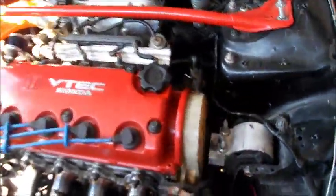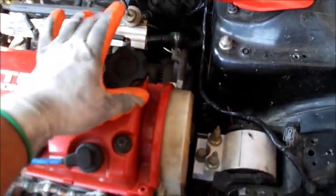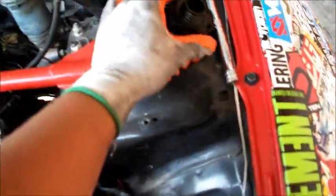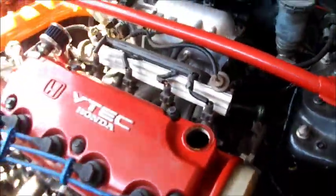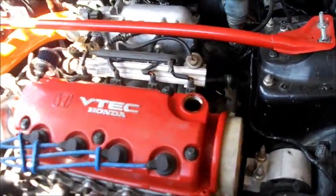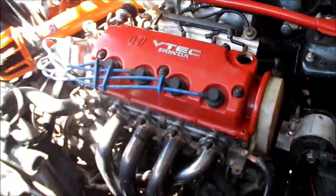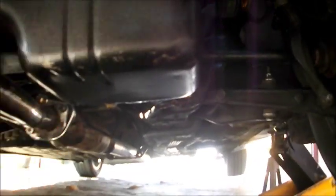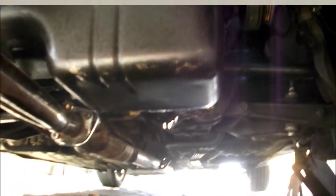What I like to do first is take off the oil cap. So whenever you take the oil drain plug off from the bottom, the air can go through it and the oil will come out more easily. That way you won't have too much oil inside the crankcase after you take out the oil. So let's go ahead and start taking out the drain plug. So the drain plug is right there on the oil pan. Let me just go ahead and get in position. I'll show you exactly where it's at.